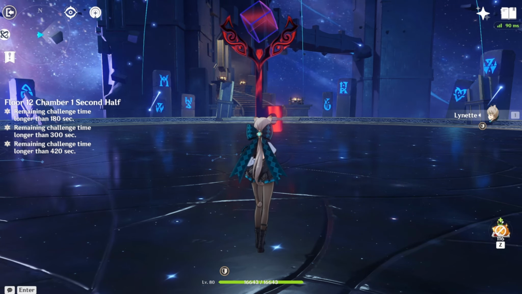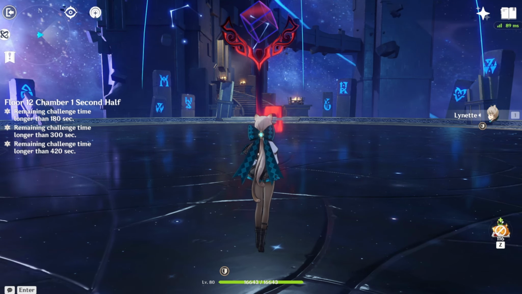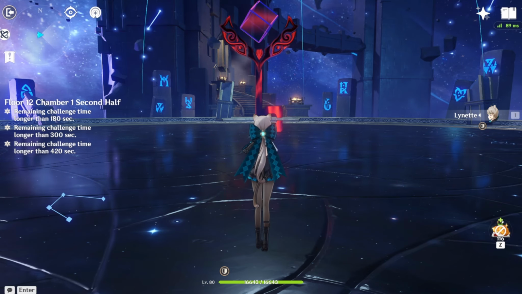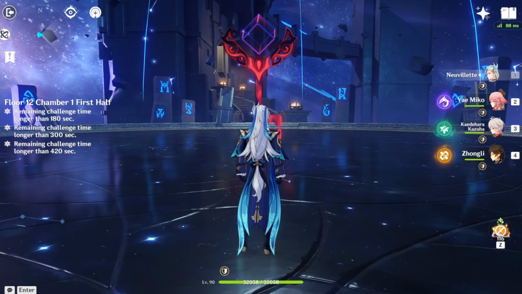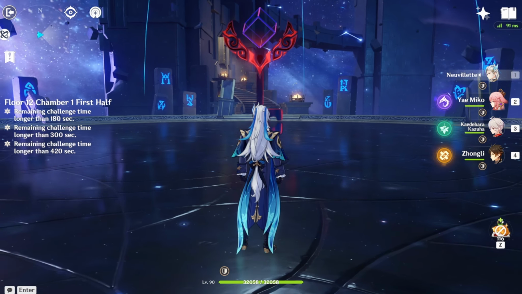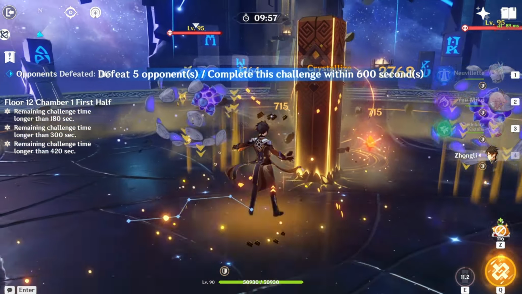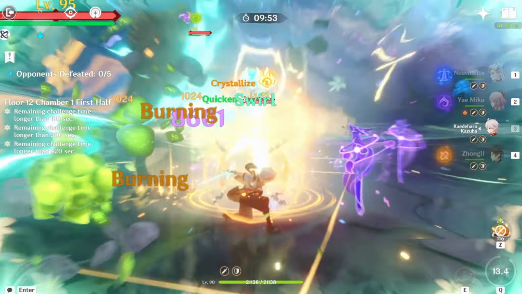So you might be wondering, what if your Neuvillette is C0? Well, if your Neuvillette is C0, this is also another common team that people run, if you have Neuvillette with basically no constellations. So let's just cut to that team. Alright, so here is another commonly used team. This is another variant of the Neuvillette Hypercarry team, except that you have Zhongli to protect you from charge attacks. But since I already have him at C1, it doesn't really matter to me that much.